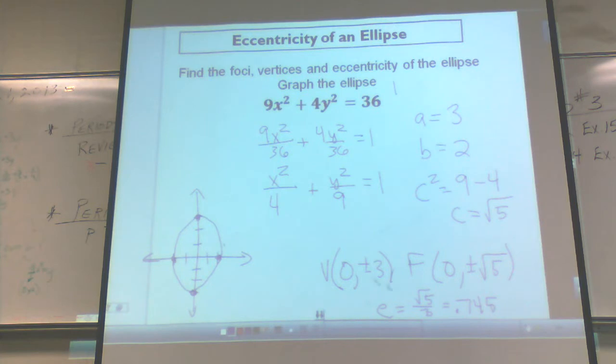And then the last thing I would like to see is you graph the 2 focus points. Square root of 5 is a little bit more than 2, so you can have 1 focus point there and 1 focus point on the other side. But the big thing when you graph is that you have these at A, negative A, B, negative B, or flip if it was more horizontal, where the A and B are along the x. Just remember, guys, if it's not in the proper form, you've got to get this side to equal 1.